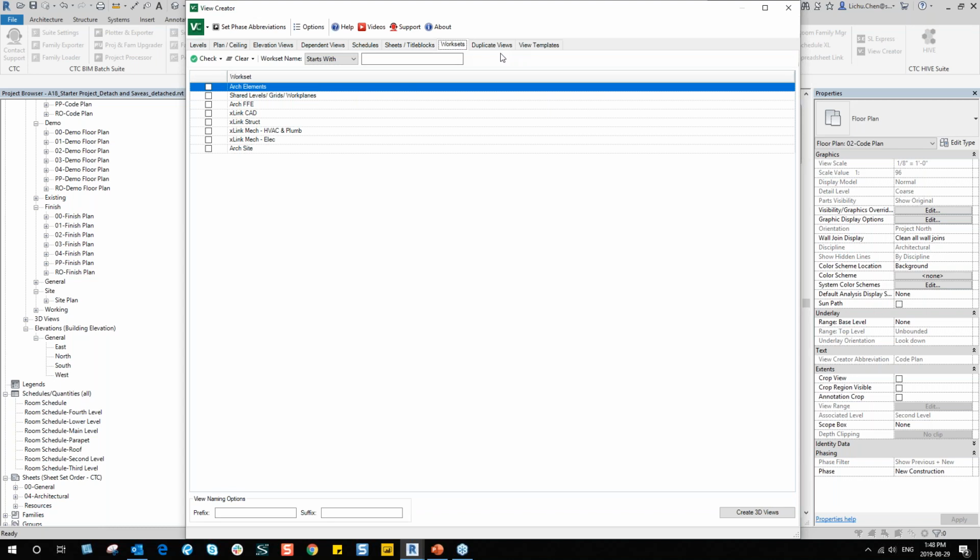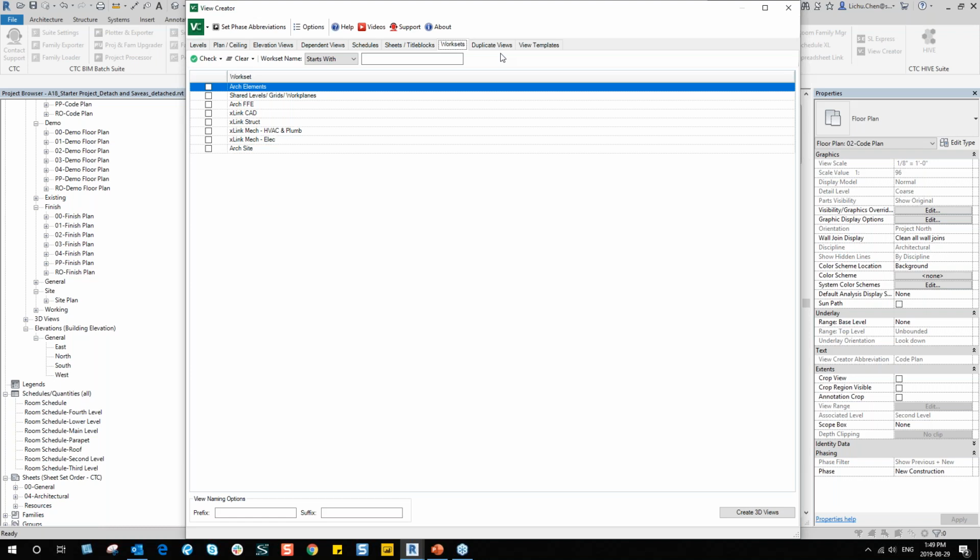What I really liked when I was managing teams as a BIM manager, I liked to create 3D views, and in order to manage what was on every single work set, I'd say, okay, create a work set. I'm going to turn off all the other work sets but that one specifically. So then you can easily go into that 3D view and see if everything that's on that work set is supposed to be there, if there are things floating in there that shouldn't be there.